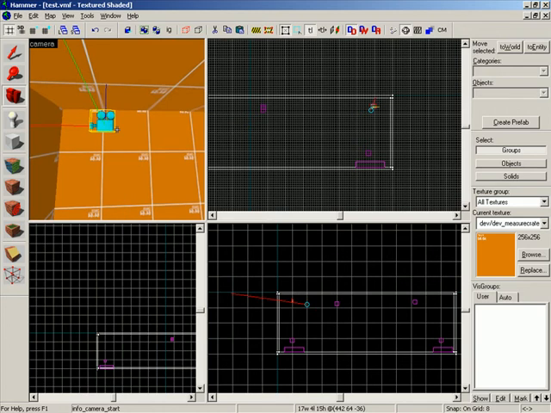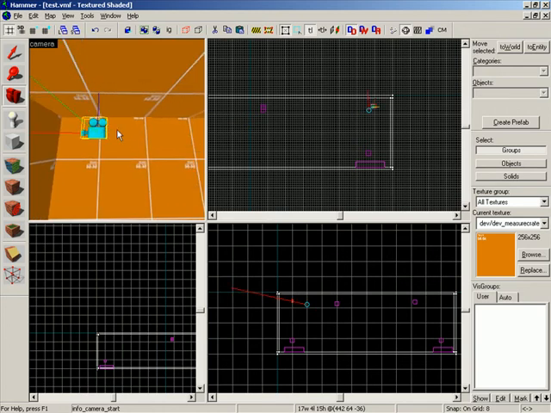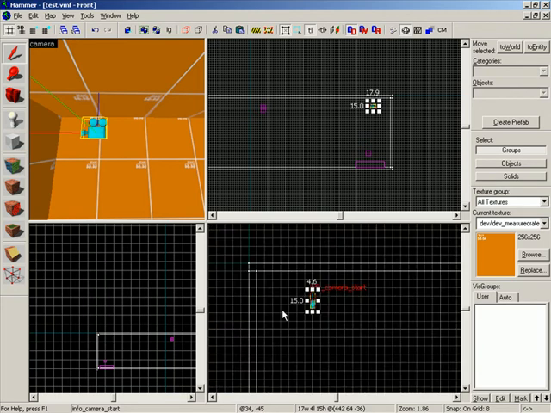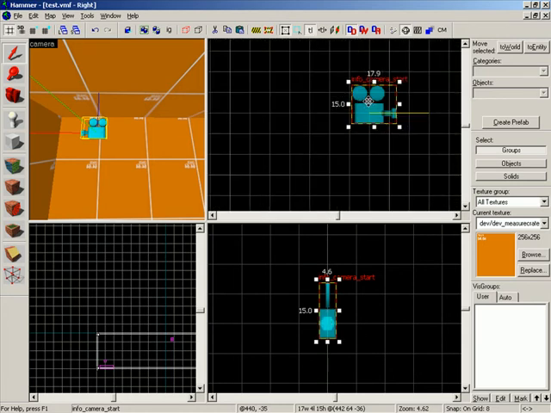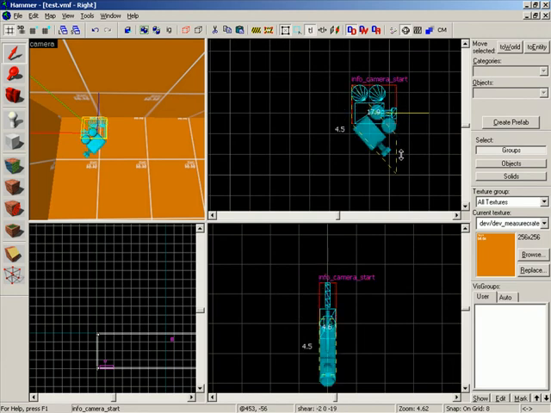Now you'll see it's pointing towards the wall. We can move it around as much as we want. Point it down, point it up.